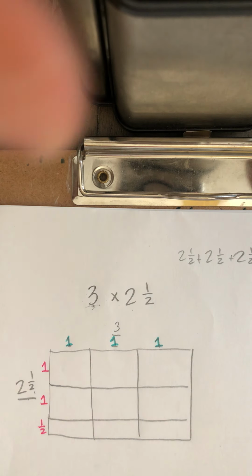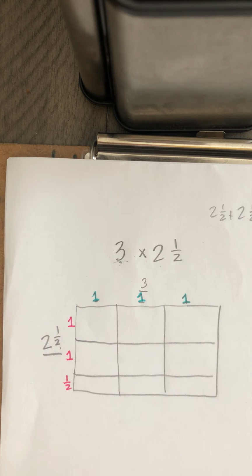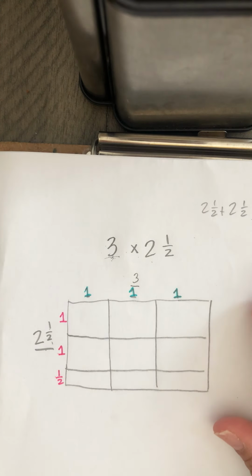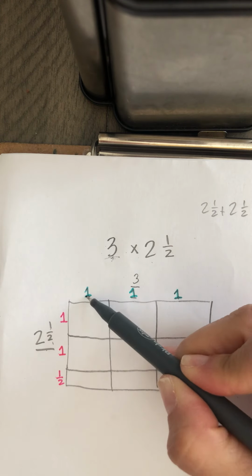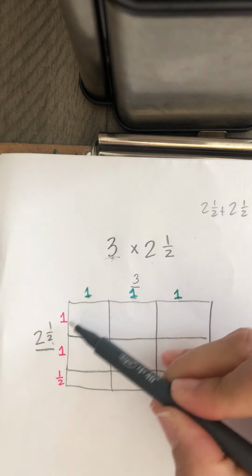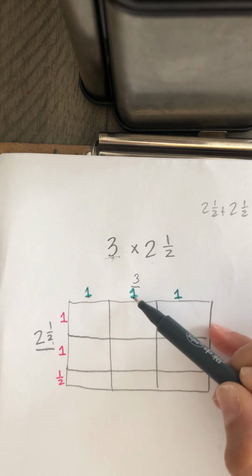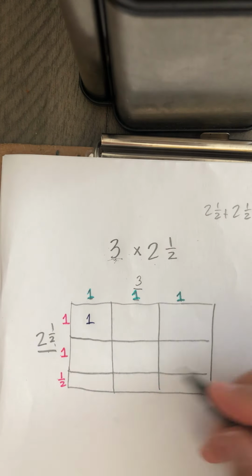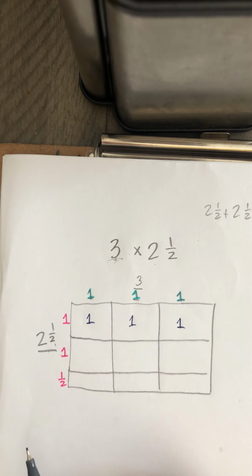And I really recommend, boys and girls, that you start color coding, because I love color coding. It makes it super easy for me to go back. So when we're finding the area, we want to show all of these today. You take 1 times 1, and so it's basically taking this 1 and multiplying it by each of these numbers on top. That's why it's super important to break apart your 3 units into 1 each. So 1 times 1 is 1. 1 times 1 is 1. 1 times 1 is 1.